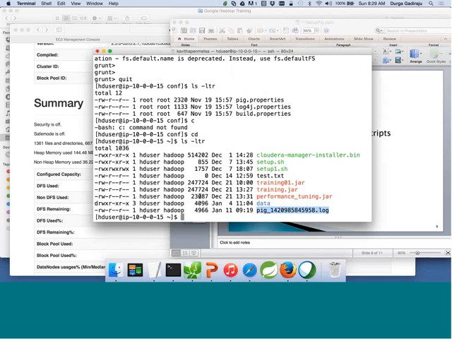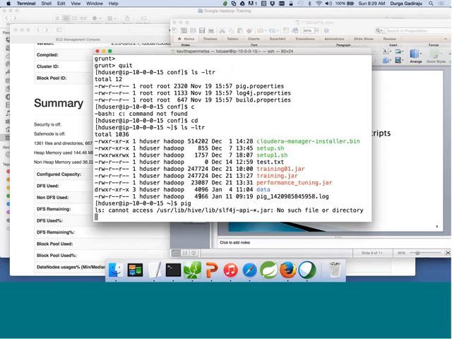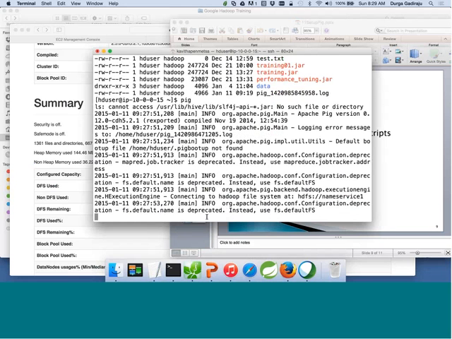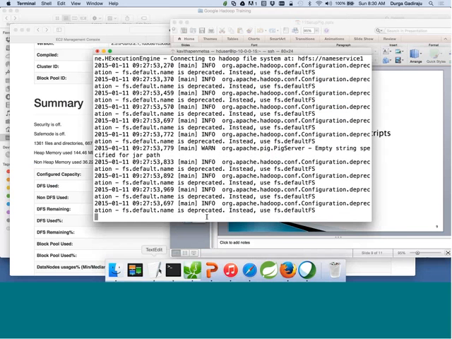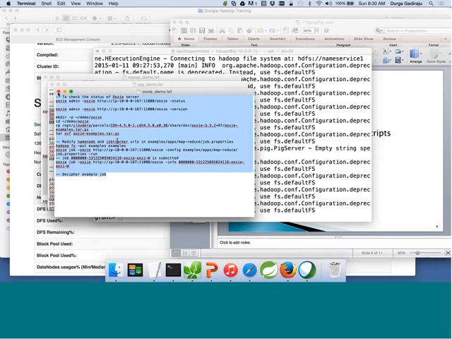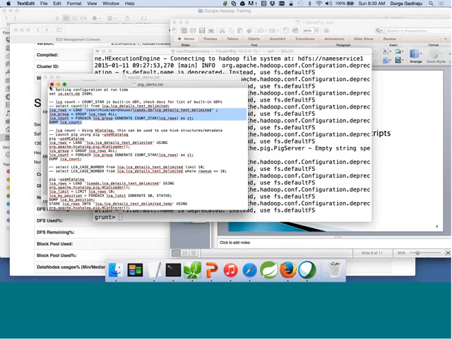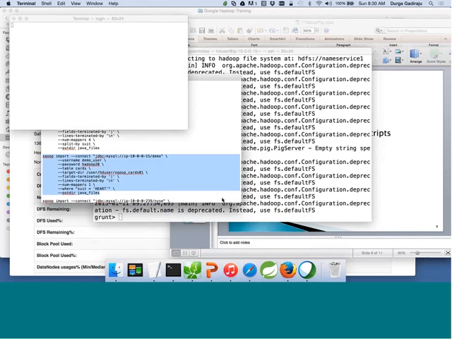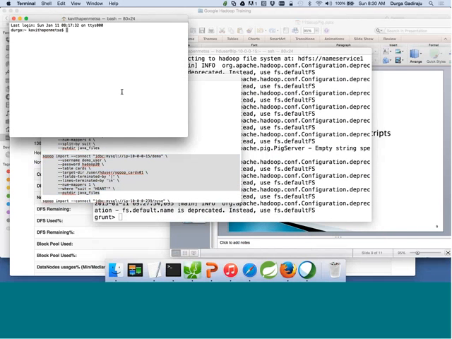Okay, as I have shown earlier, you have to run the pig command to launch Grunt, which is the Pig command line interface, and then I am trying to execute the script.